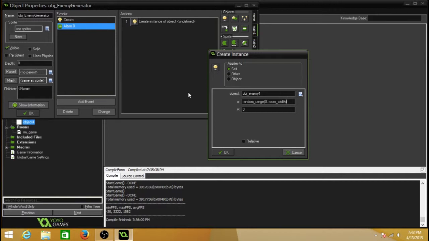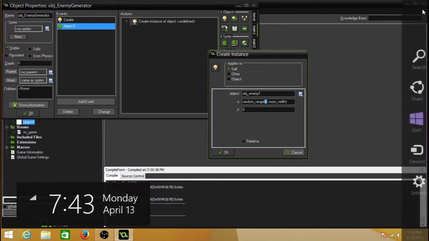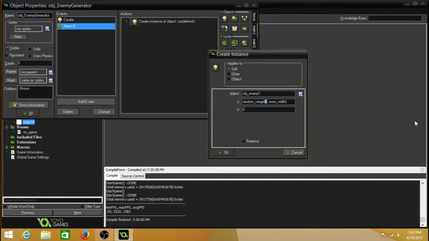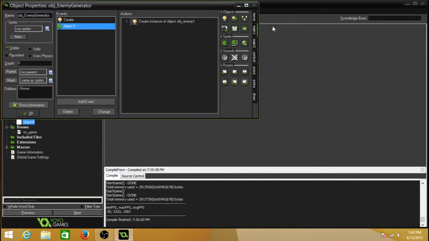And now this seems even more confusing. Well, it's the same expression. It's going to choose for the x value any random number between 0, the left side of the screen, and the width of the room, which is how large the room is. Basically going to be the very right side of the room. So it's just going to choose any x value between 0 and the width of the room on the right side. So it'll spawn anywhere. You don't know where it's going to happen next. So let's just check OK.